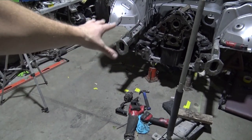So now that that's done, I might send it off to have one made. Not exactly sure. I want to tuck a lot of different things up in it. So I want to redo the engine mounts and stuff like that, just because I feel like they're a little bit bulky and I can save a little bit of room if I do it all tubular. But that'll be in another episode.